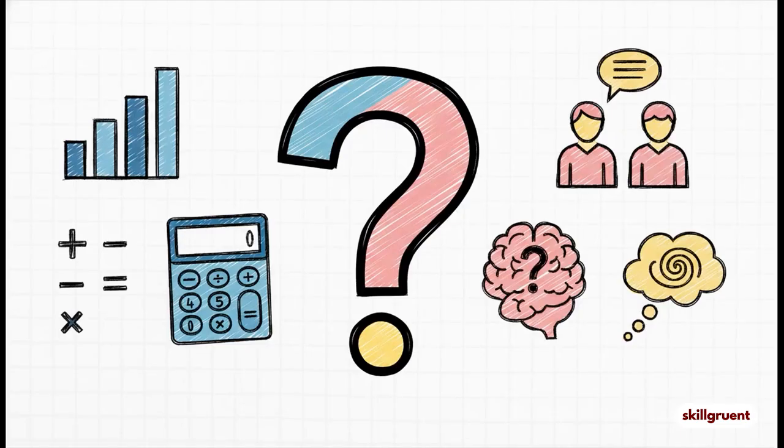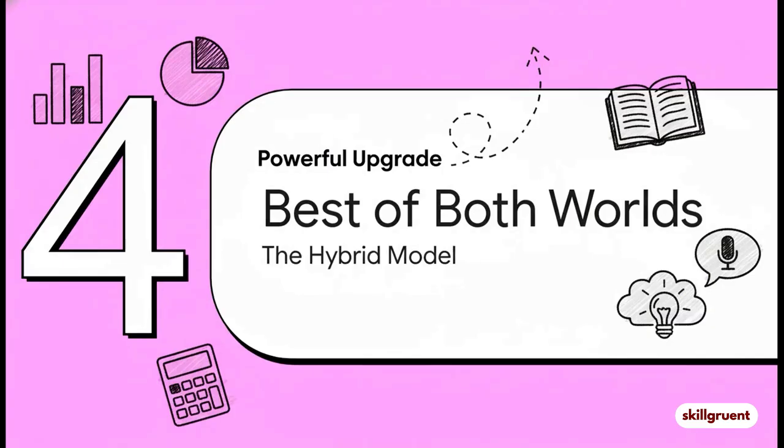So here's a super practical takeaway for you. The next time you see a headline about a study, this is the first question you can ask to start figuring it out. Are they basically counting things and looking for stats? That's quantitative. Or are they exploring the deeper how and why behind something? That's qualitative. But what if you need both?